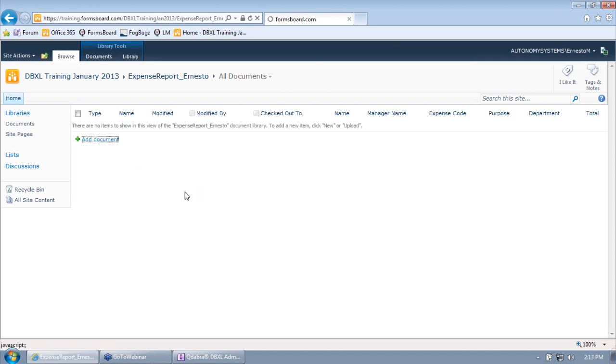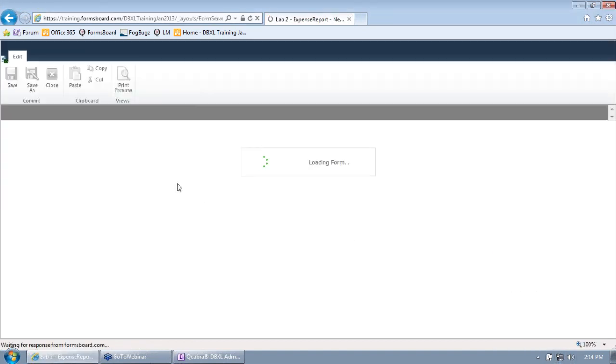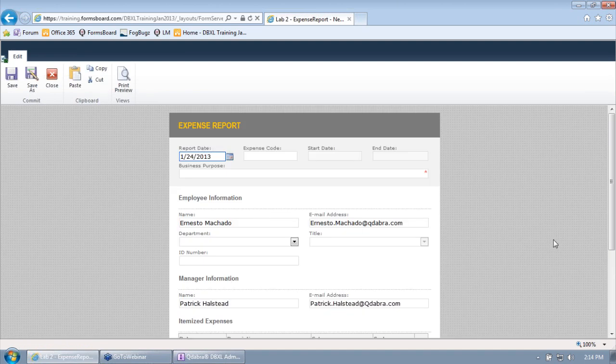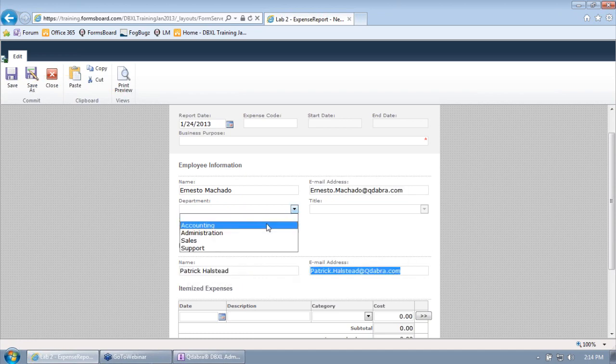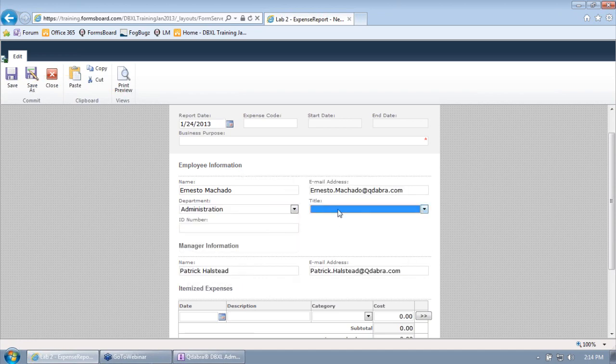And it uses QueryDB to query a SQL table. And we implemented cascading dropdowns using QueryDB. So here's the form. Here's my name, my email address, my manager's information. Here are the cascading dropdowns that are hooked up to QueryDB.